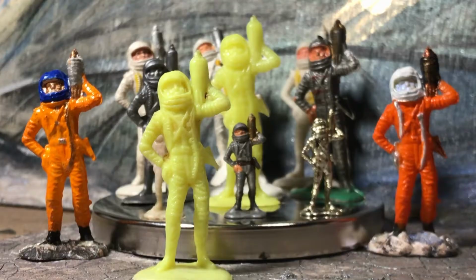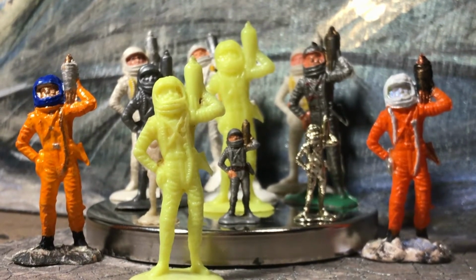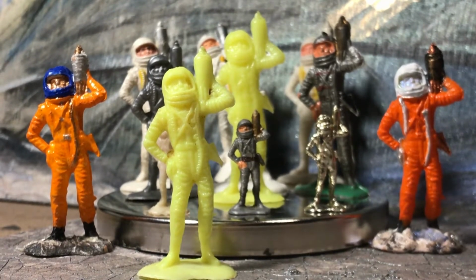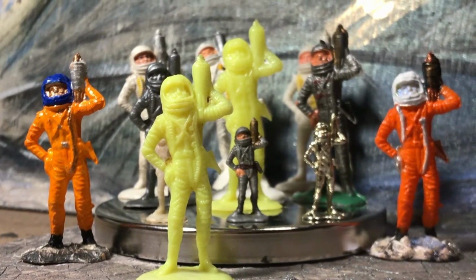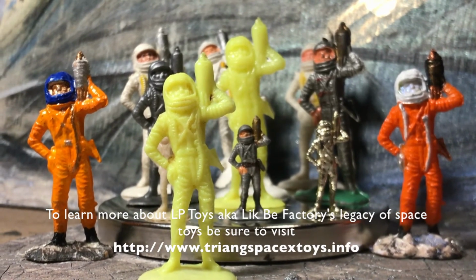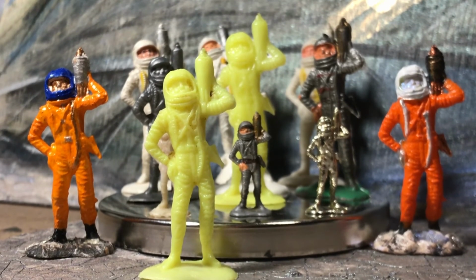although the painting on it is actually even nicer than on the two. Definitely not trying to paint miniatures like a spaceman that you paint to look like a spaceman. Trying something else. I think they look quite nice. Mixed in with the batch here of guys with their atom bombs on their shoulders. And again, I don't know if it's an atom bomb or not. Have to go to the Triang SpaceX website and look it up. And we'll get back to it.